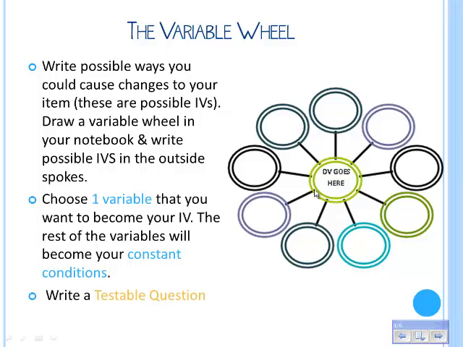Then on the outside of your variable wheel, in these areas here, that is where you put your ideas for the IV. So if you choose to do the speed as the DV, what about the slinky or the surface you do the wave on, or the way you start your wave can alter the speed of the wave? So you have lots of things that you could be putting in these outside circles here. So for instance, when we talk about maybe the surface you do the wave on, you could go from tile to carpet to maybe a lab countertop to see how that would affect your dependent variable.